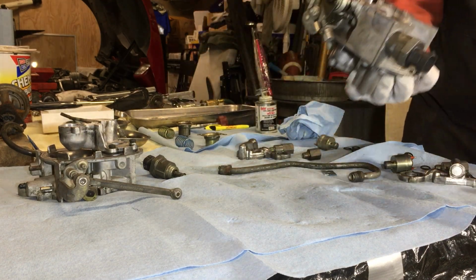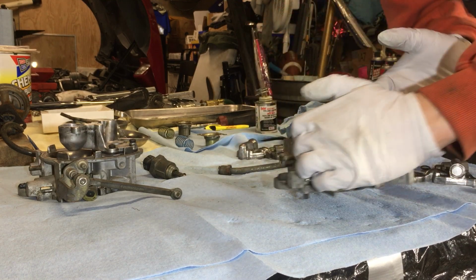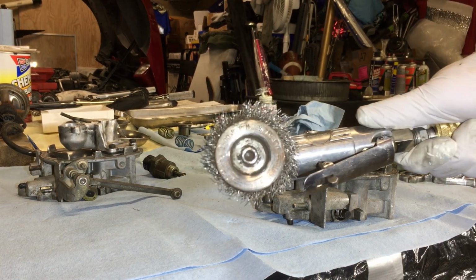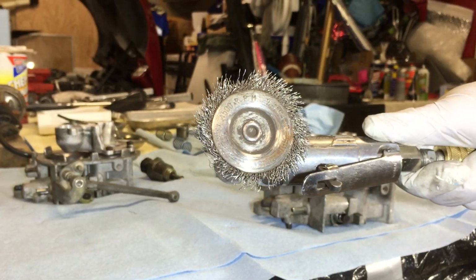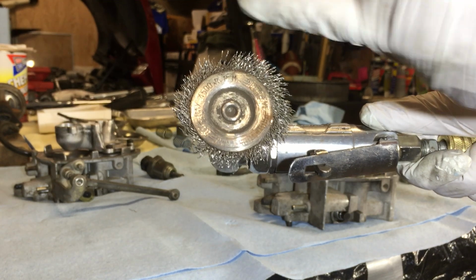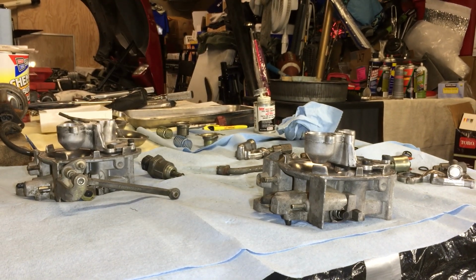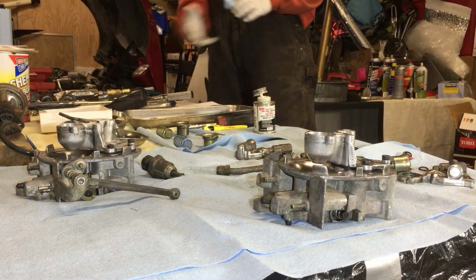Alright, slowly but surely this wire wheel, there's bits of it flying off. I need to get a new one. Check this thing out. This thing is so wasted. It used to be like 3/4 inch, like this all the way around. But I need to go get another set of them.